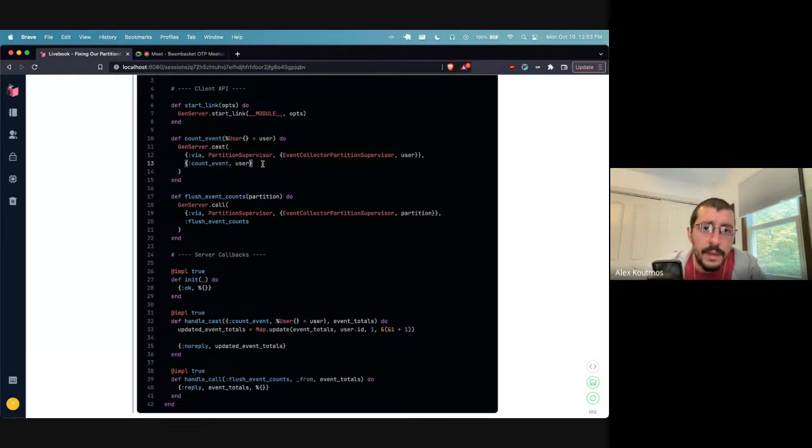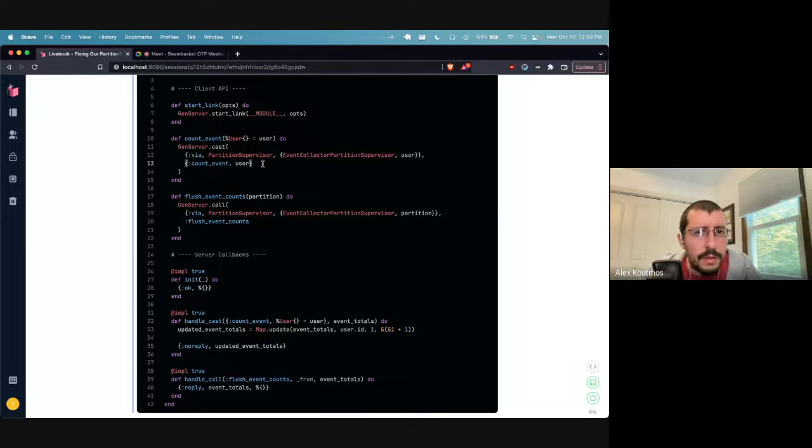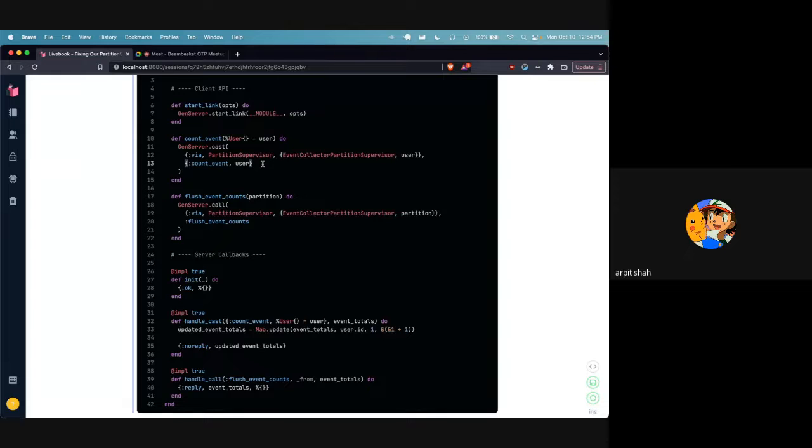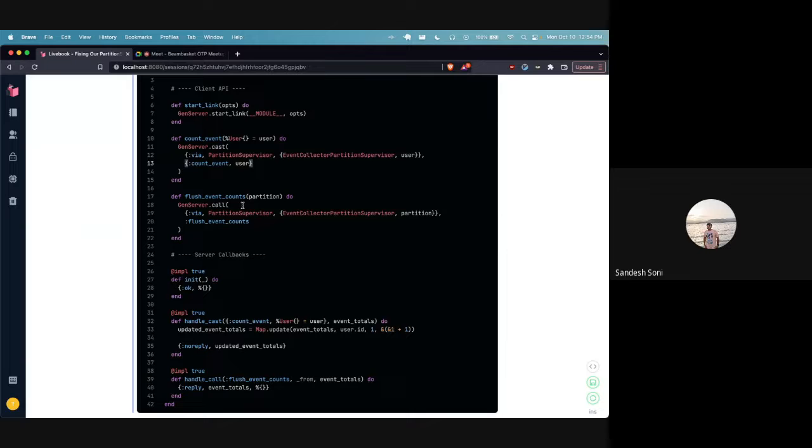And with this partition supervisor, can we specify a custom hash function instead of something like phash? Do we have the ability to do that? I think so. I'm not sure though. There are a couple options that you could pass the partition supervisor. I don't know if that may be one of them. I haven't looked into that. Since it accepts integer, you can always do that. Yeah, that too. Yes, we can write something custom, is what I believe. Okay, makes sense.